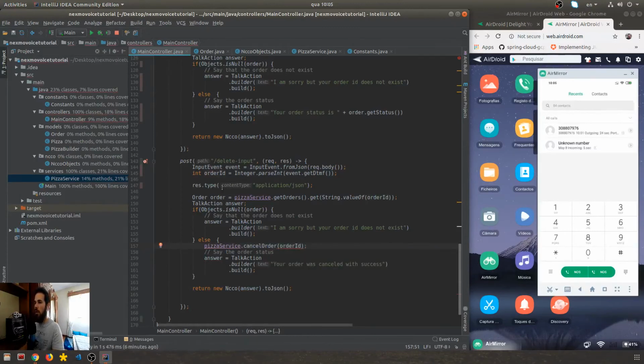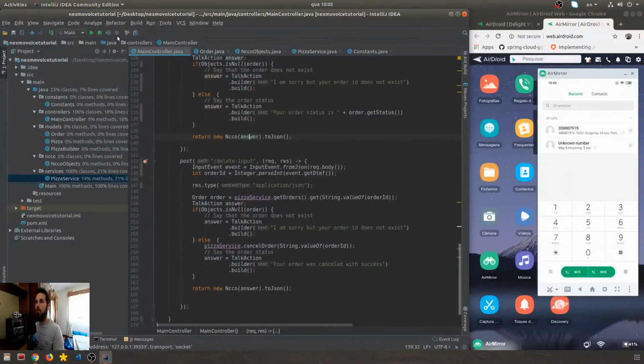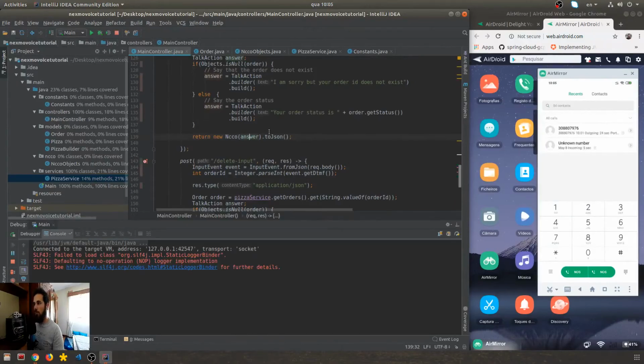And the order ID is an integer and we want it to be a string. It's done. So we can cancel orders right now. We can test it, but we have to create a new order. Let's create a new order.